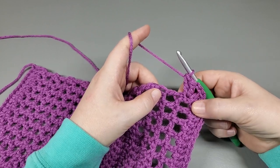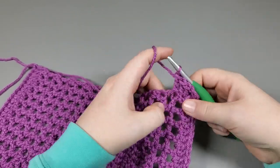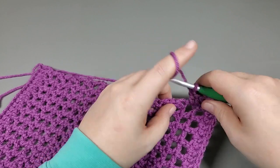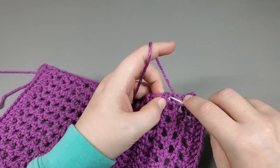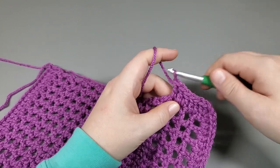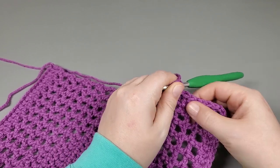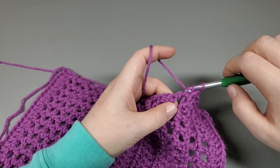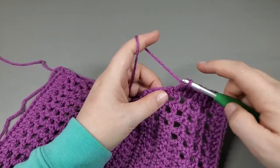So I'm gonna go right into this little hole right there. I'm gonna double right there. Double around that double. Double into that hole. Double right into the middle of that cluster, just like that. See how it's nice and even, and it's not bunched up, or it's not a real far stretch. Okay, double around that double. Double into that hole. Double in the middle.